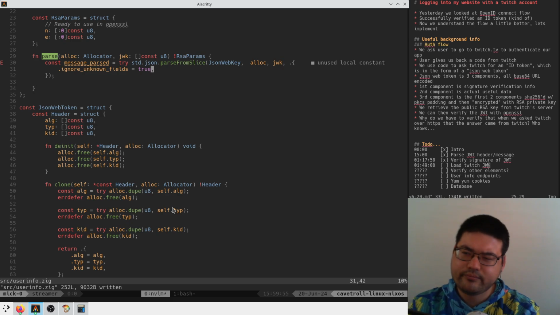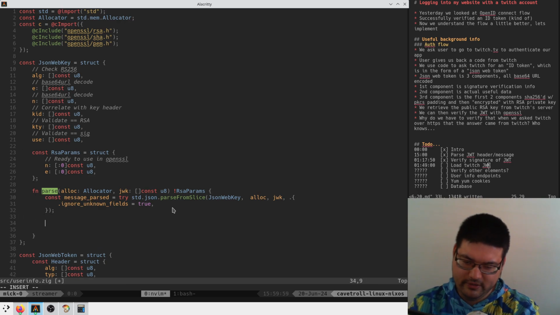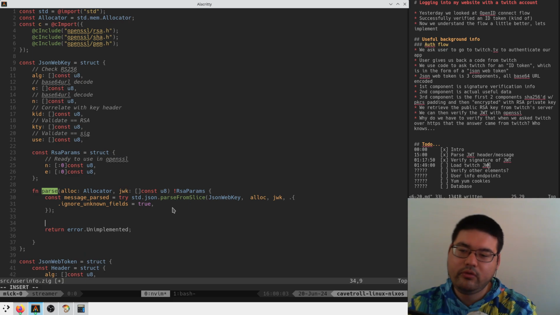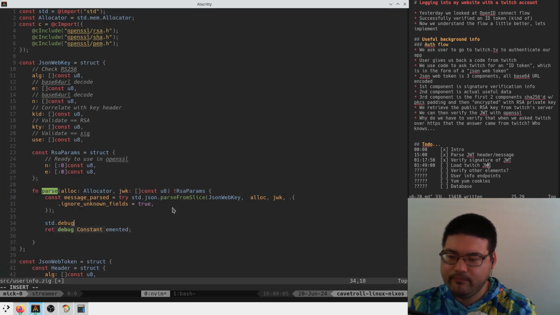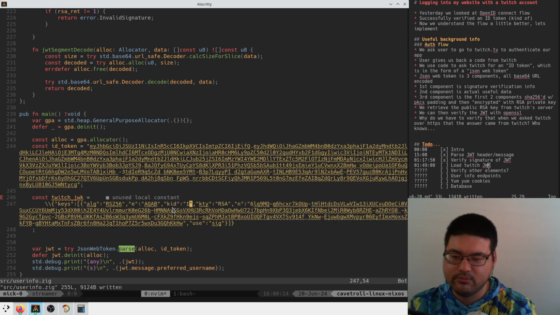We're chilling. Okay, then we just want to start checking stuff. So let's start by return error unimplemented, and we'll print what we get, just so that we have some proof of something being on the right track. I don't like getting too far without compiling and seeing some progress.